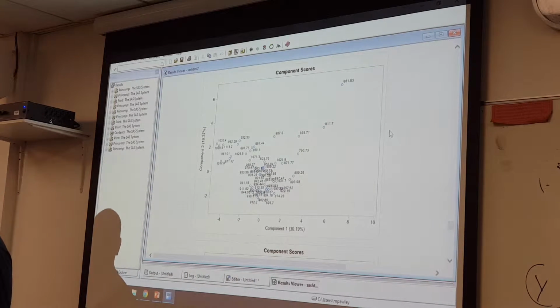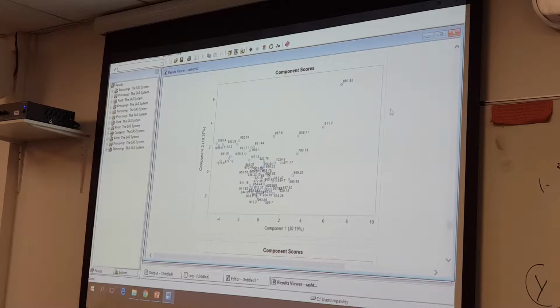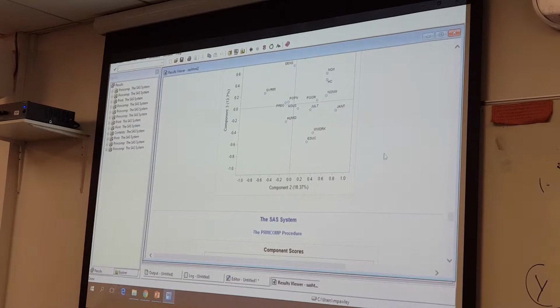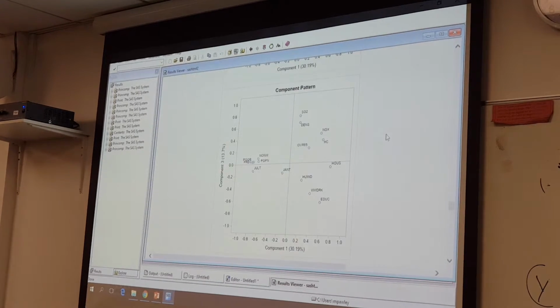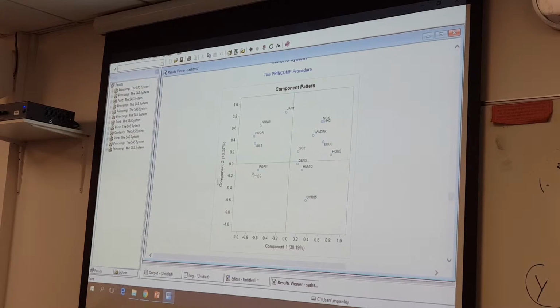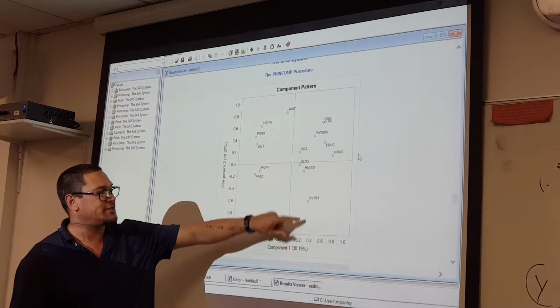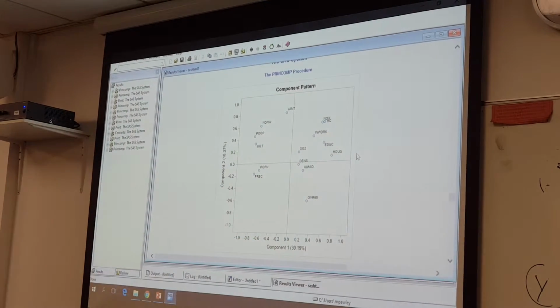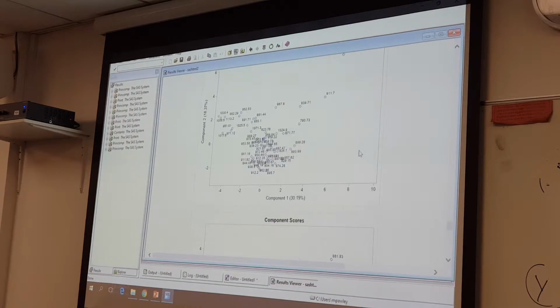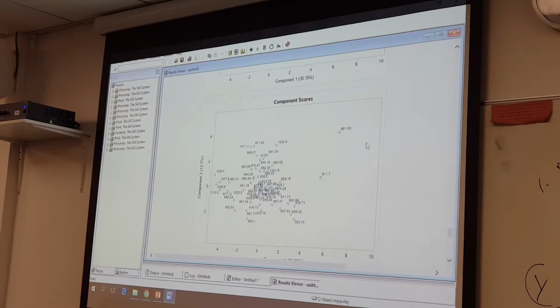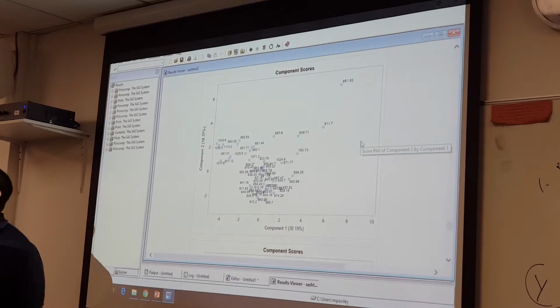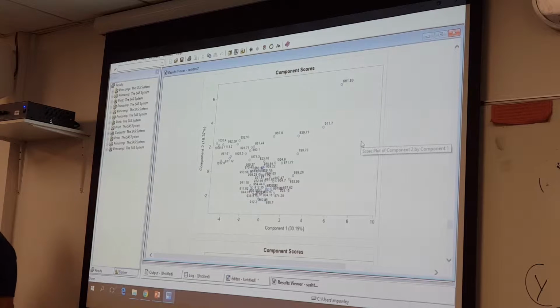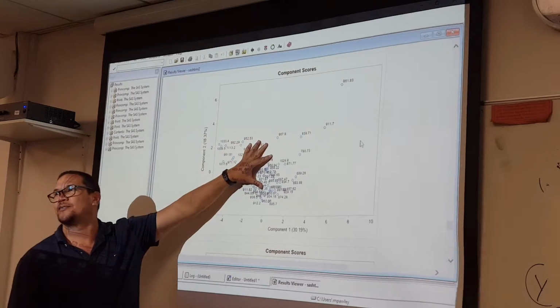Okay, so I would argue that the best kind of plot, or a very common plot, actually, is a combination of this, which is a description of how the variables relate to the PCs, and the data. Right? Component 1 versus component 2. That's called a biplot. Because then you can see, basically, here is my representation of the data plan.